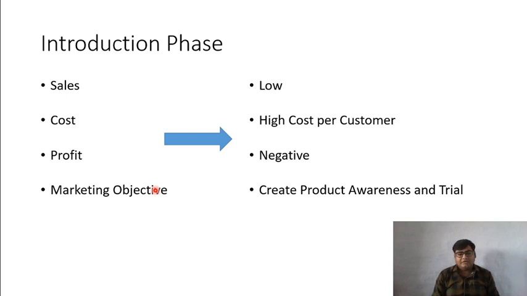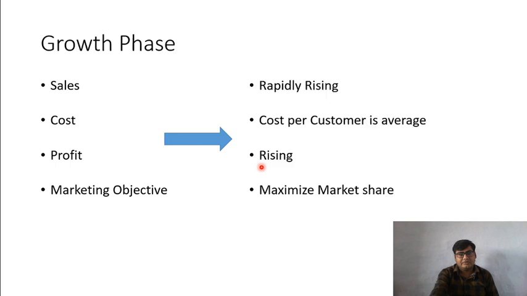We'll test our product with customers. We'll make sure that our product is competitive in the market, and we'll run a marketing campaign for product awareness. During this period, cost per customer will be high because our customers are few and we are spending on marketing. So our cost will be high and profit will be negative. We will not be making any profits.